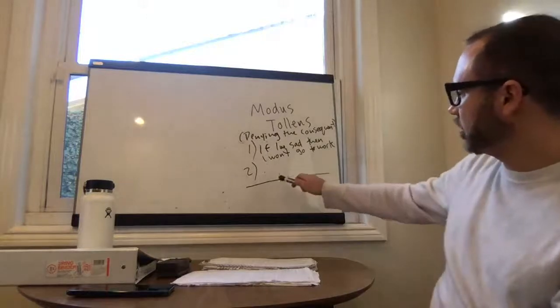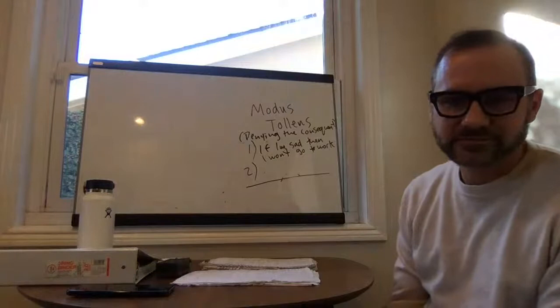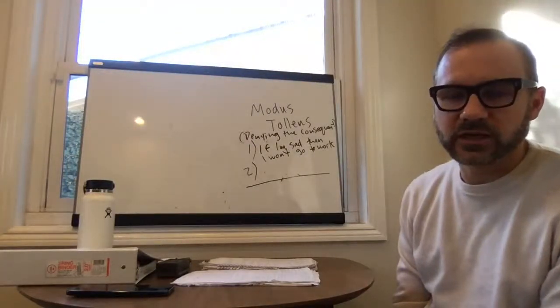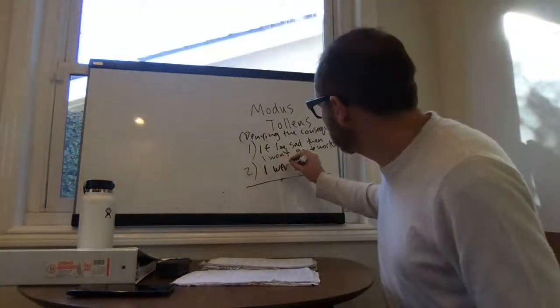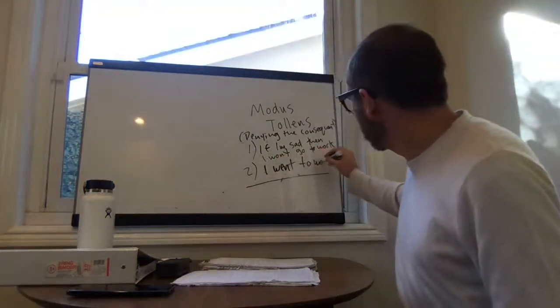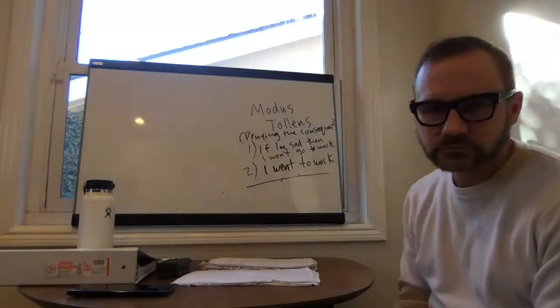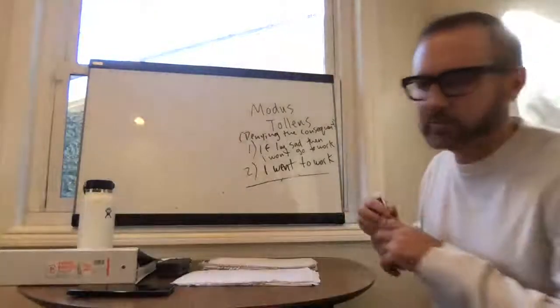What would be the second premise here if I deny that consequent? If I am sad, then I will not go to work. So what is the negation of the consequent? Yes, Darley, I went to work. And so therefore, what's the conclusion? Therefore I'm not sad, or I am happy, whatever, yeah.